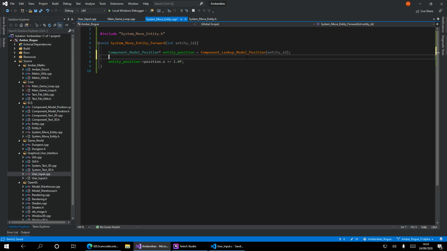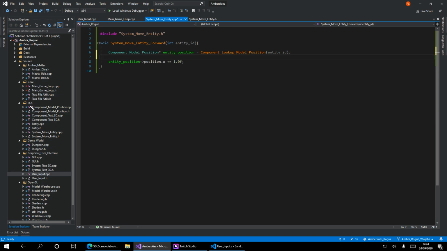So what we need here is a different function. We need collision detection. What have we got here? Nothing. World, no. We've got no physics.